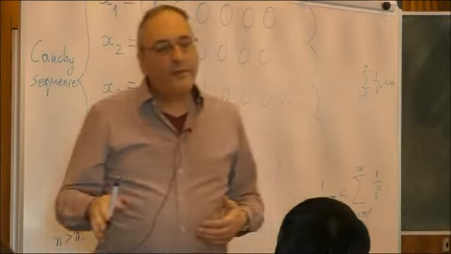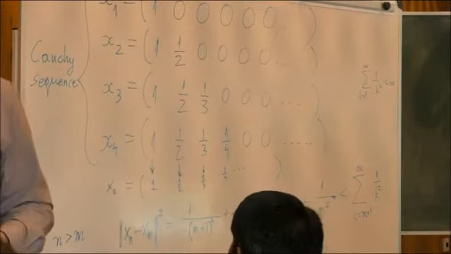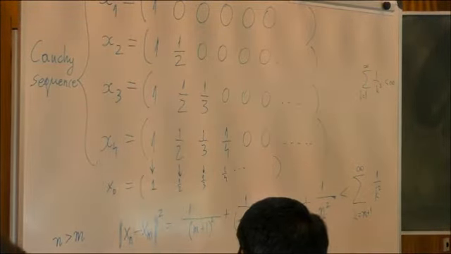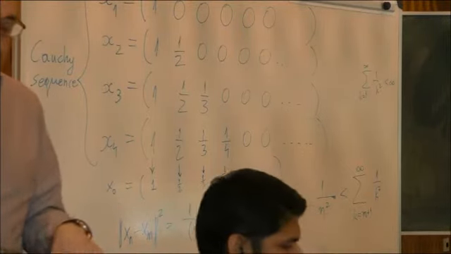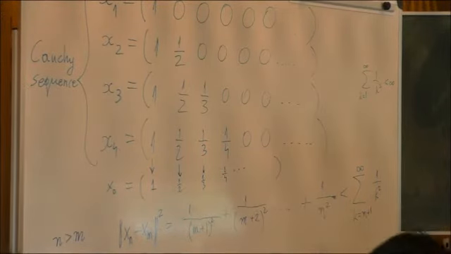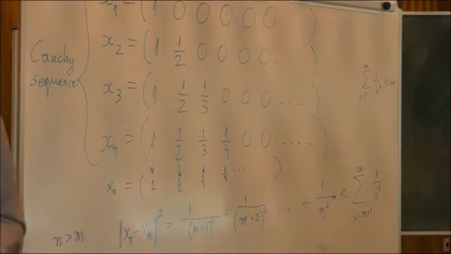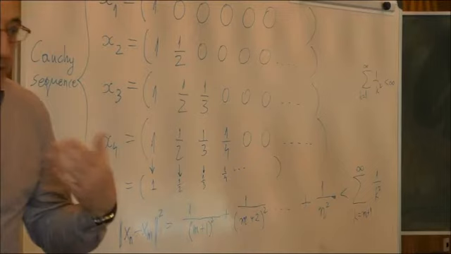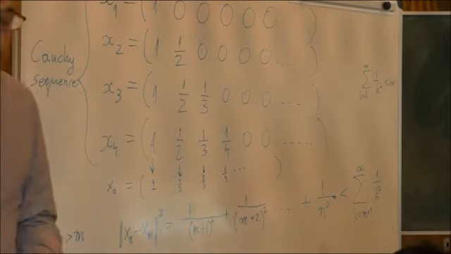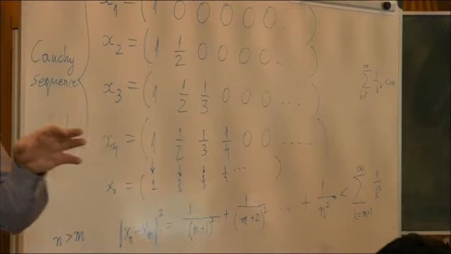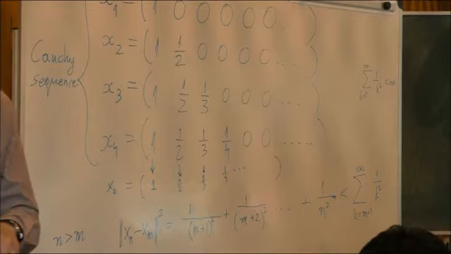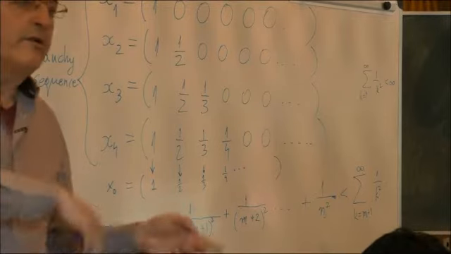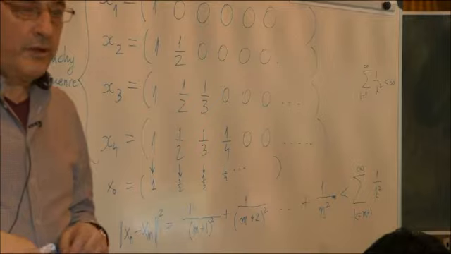You have an inner product space which is not a Hilbert space. Then you can define in a unique way a Hilbert space which is called the completion of your original inner product space, and which has the following properties. It is a Hilbert space. It contains your original space as a subspace with the same norm. And every element in the completion is the limit of a Cauchy sequence in your original space.